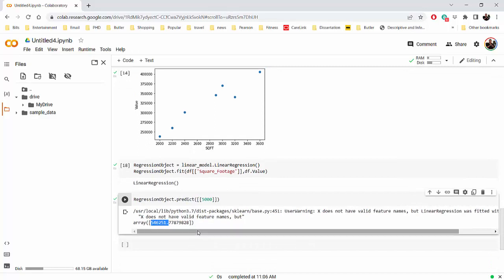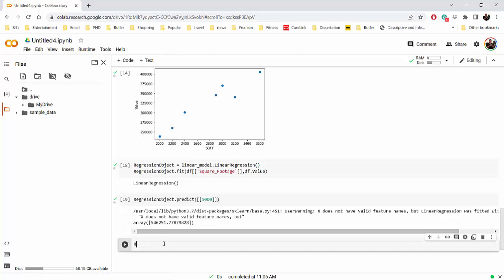But basically now I am using this model. I'm saying, hey, I have a house that's 5,000 square feet. What do you think the price should be? I can do it again. So I can jump back here and go regression object dot predict.